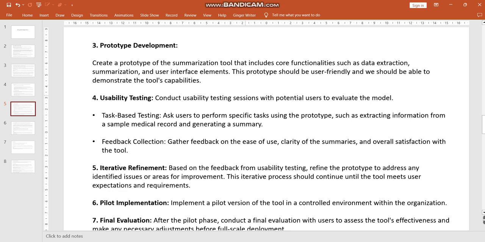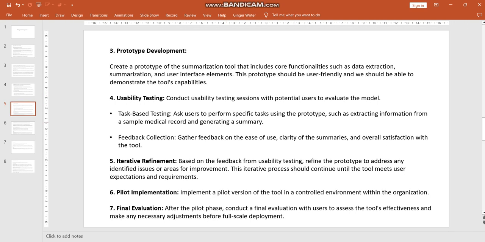We'll be doing Scrum ceremonies and multiple discussions, and this entire process we want to make very iterative. Pilot. In this phase we'll be implementing a pilot model in the staging phase where the customers or the end users will be able to try their hands on the tool, and appropriate feedback will be collected from them, which will be used to further improve the existing model and the application. In the final phase, we will be doing the full-fledged evaluation where the model will be deployed to production and will be available for the users to test.